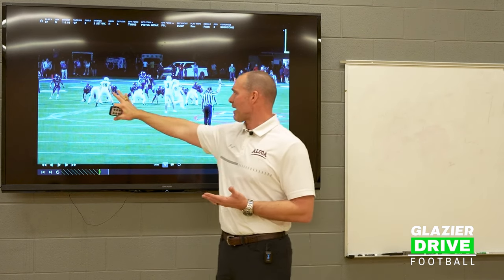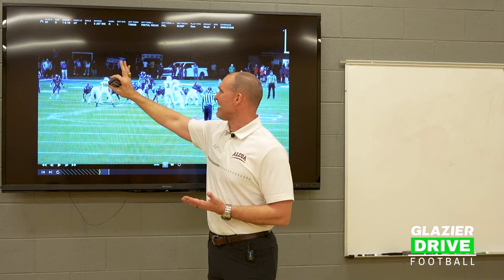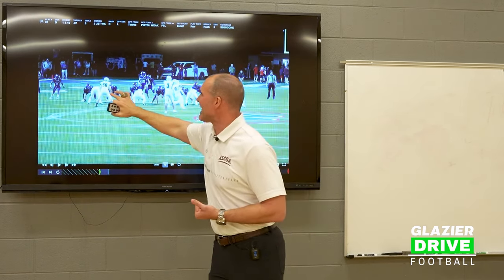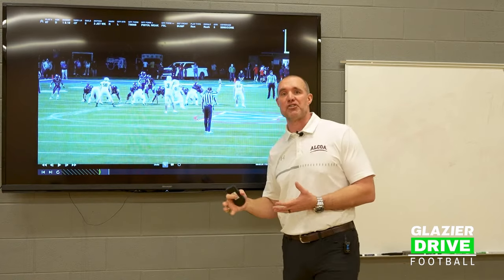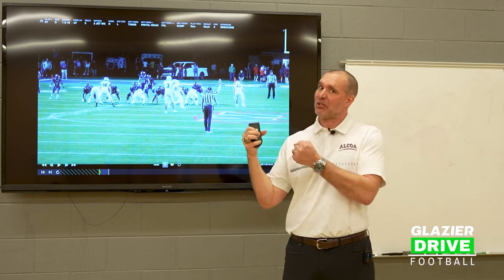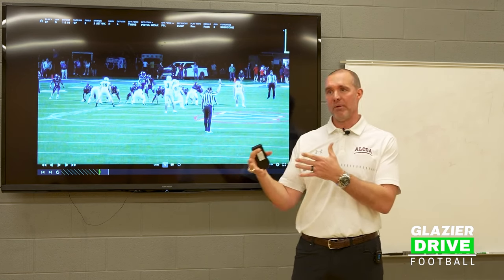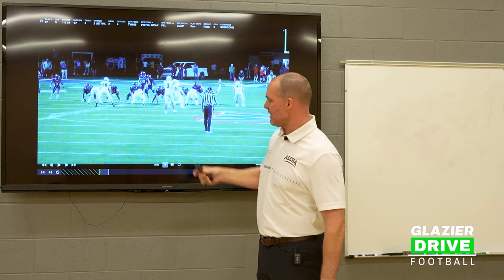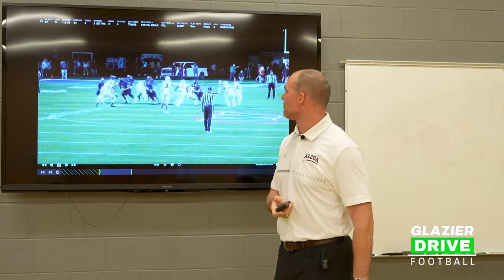Also, this linebacker needs to be aware that if we are in vice, we're in tight front, and there's a tight end opposite you, if you get any pull in that direction, get your eyes to that guy because he's going to be blocking you. You're about to be in a street fight with that guy. You want to be looking at him. Bump allows us now to get presence in that C gap, have that defensive lineman there.